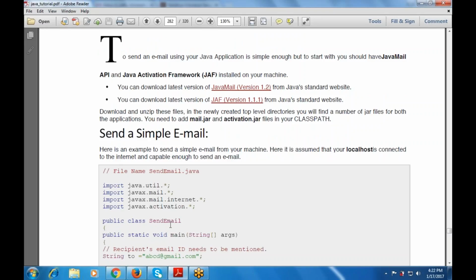Now this is the file name, SendMail.java. Then import java.util, javax.mail, javax.mail.internet, and javax.activation.